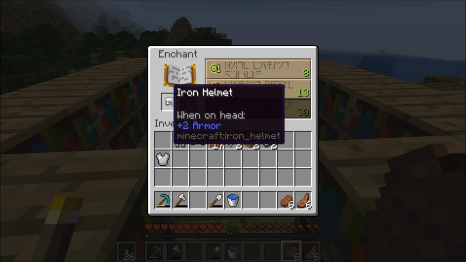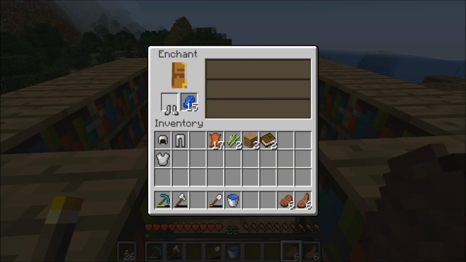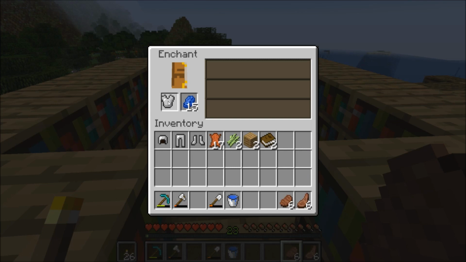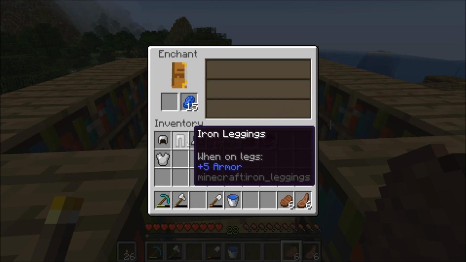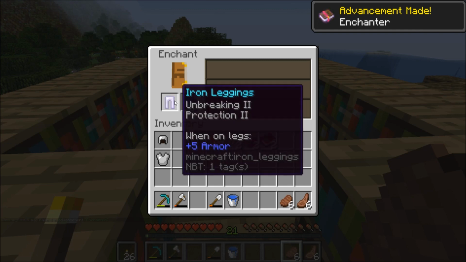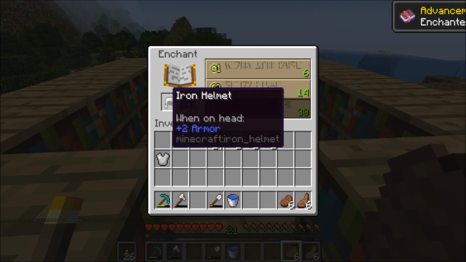Unbreaking 2, Unbreaking 1. Fire Protection and Unbreaking 2. Depth Strider 1 and Unbreaking 1. Or Unbreaking 2 and Unbreaking 1. Let's have a look at the books as well. Knockback 1 and Unbreaking 1. Well, I think I'm just going to go for the Unbreaking 2 for now and hope that we get another enchant on there. Which we do. Protection 2, fantastic. Got Protection 2 on the helm.